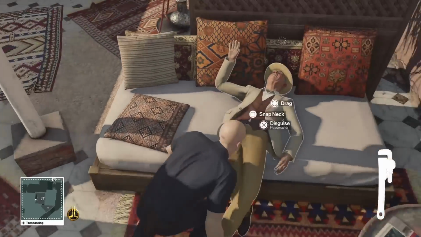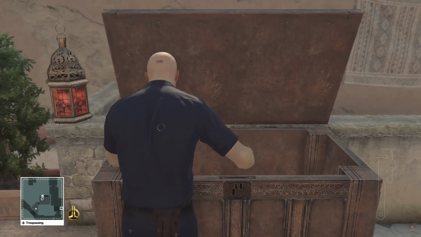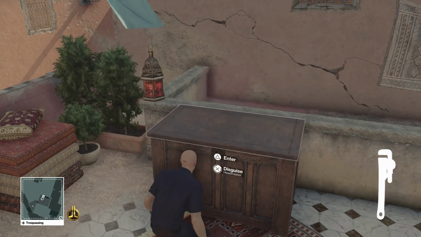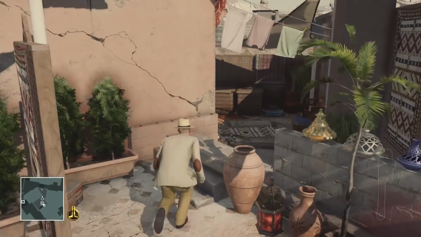Make sure you grab the wrench and the key that he drops, and drag his body and dump him in the crate. We're going to put on his disguise and then we're going to knock out the other guard, and then we can move on to the school area.